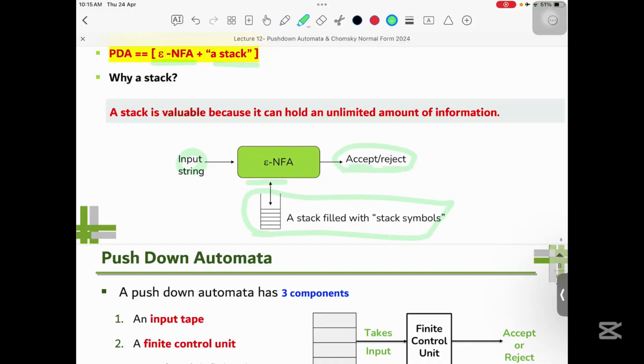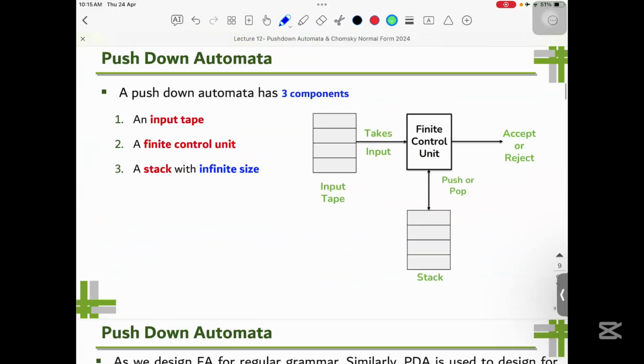A stack is valuable because it can hold an unlimited amount of information, but the problem is that on one side you can do the insertion and the deletion. So the components are the input tape, the control unit, and the stack with an infinite size.